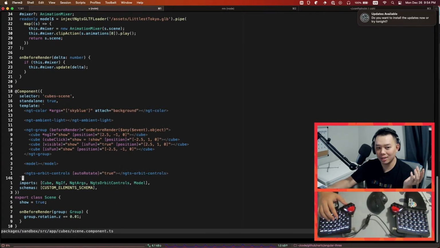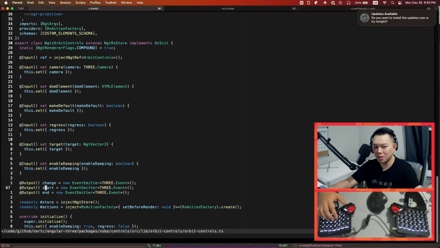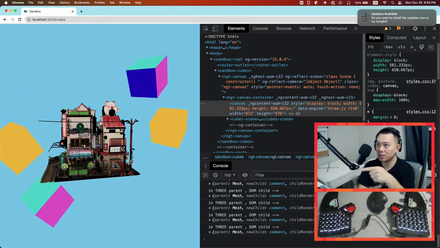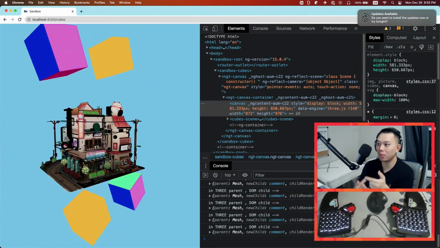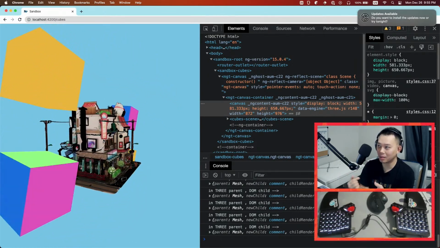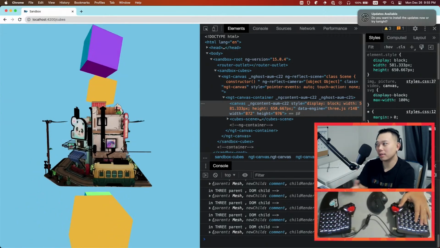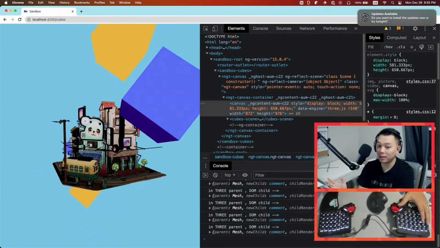So if you look at the NGTS orbit controls here, I have auto rotate set to true, right? And I don't have the input of auto rotate, but it still works. You can see that the scene is auto rotating, right? This is the work of the orbit controls and compounded components. So the renderer handles all that.